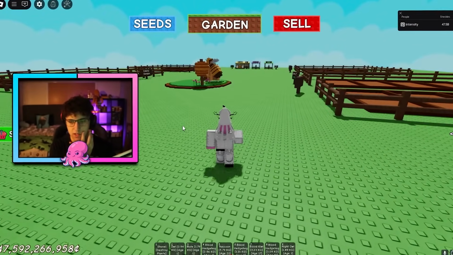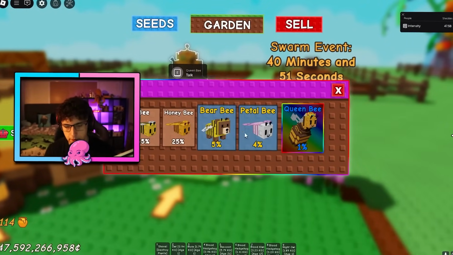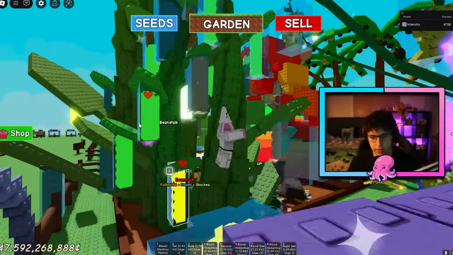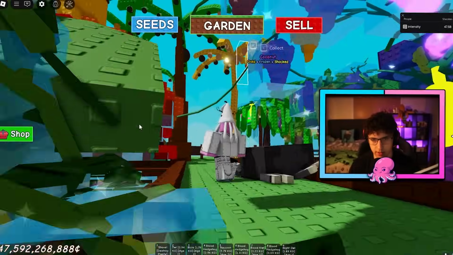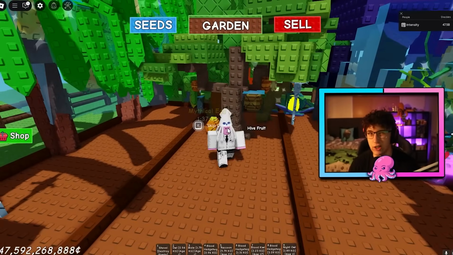But the shops have just been so mid. I don't know what it is, but they're just not cooking for it. Oh, that bear bee was actually a 5% chance. That's pretty good going. We'll take it. Literally everything else got the right mutations except the hive fruits. I don't know what I did wrong, man. This is kind of lame. Well, we'll hang around a bit longer and hopefully we can get at least shocked on these things.